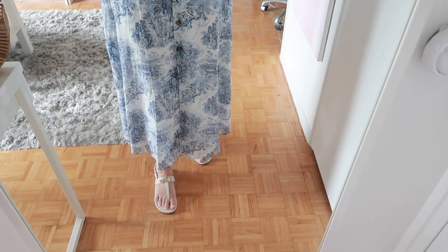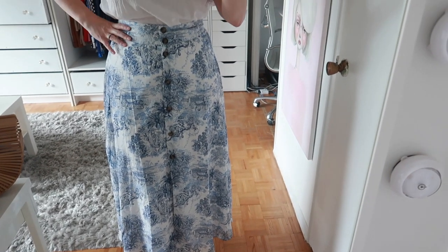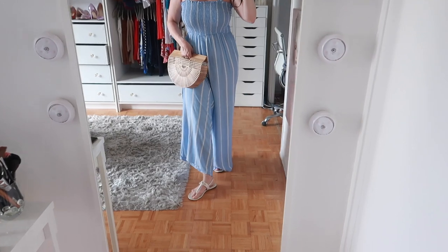I also recommend getting a nice flat dress sandal. This one is from Coach, and I apologize — it's a bit worse for wear because I've worn it so much for the past couple of years. Having a nice dress sandal is good if you don't want that elevated feel all the time with the wedge — it'll still look put together. Flip flops just don't cut it to me; they look a little sloppy. Getting something that's flat but looks intentional and a little more elegant is a nice touch for day wear and casual looks. Even if you want to dress down a summer dress, having a nice flat sandal in a neutral color can be so wonderful.